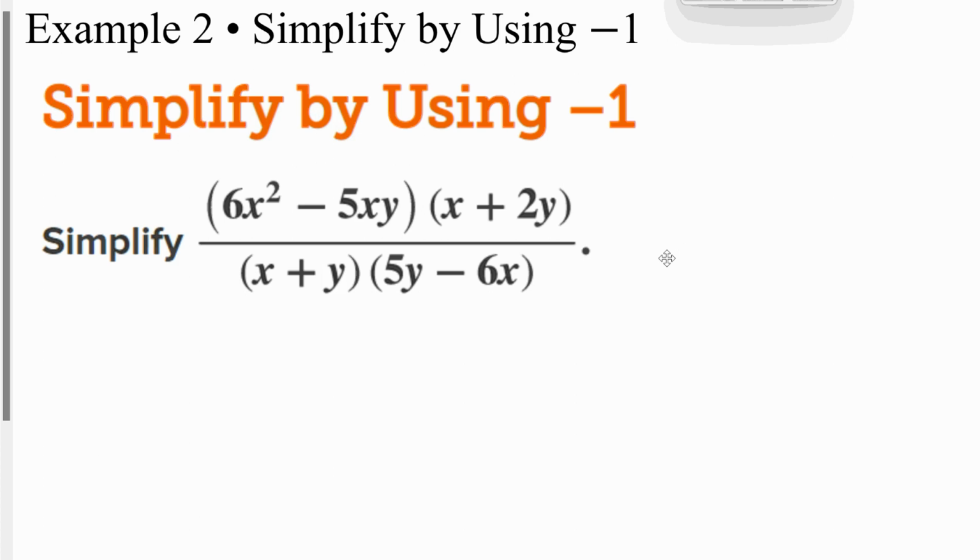Going to simplify using -1. So basically I'm looking for factors, looking to factor something out. Okay, so then I have like factors. Okay, so I notice there's no GCF here. Those are different letters, no numbers that I can factor out.